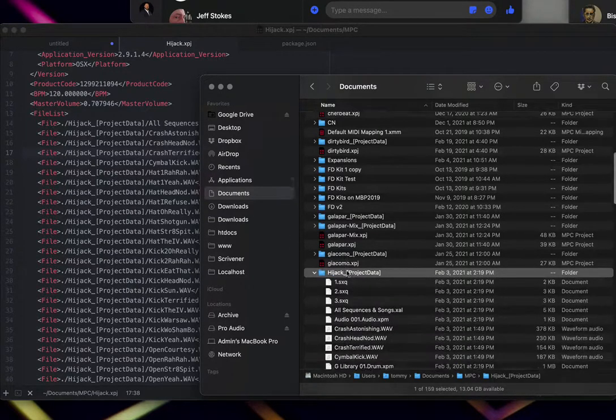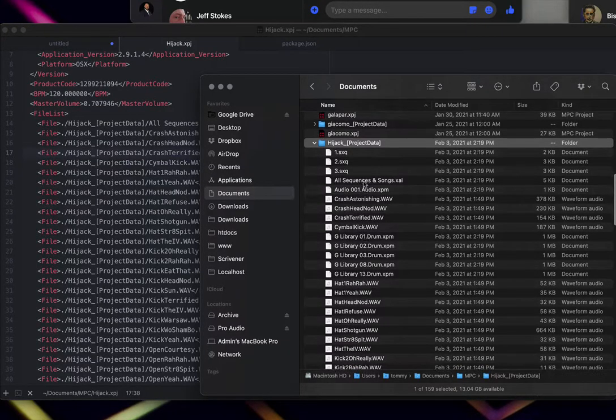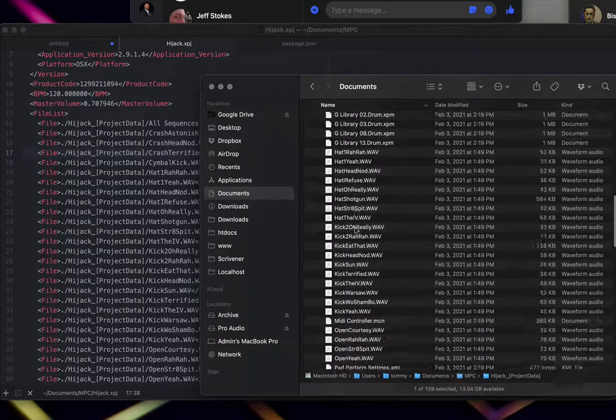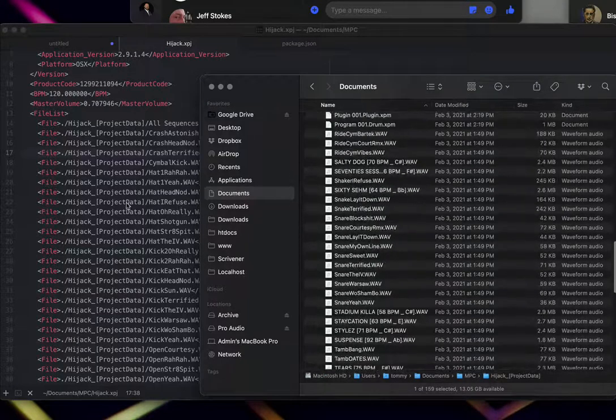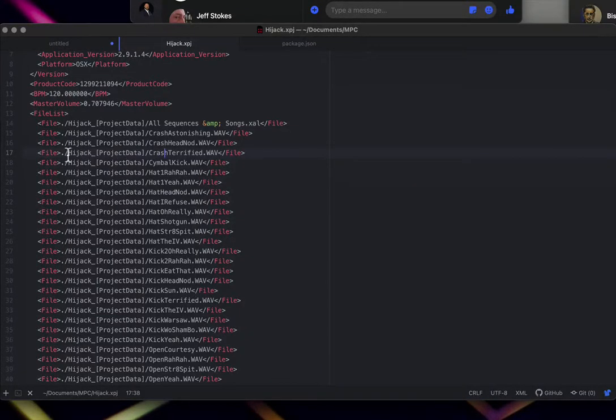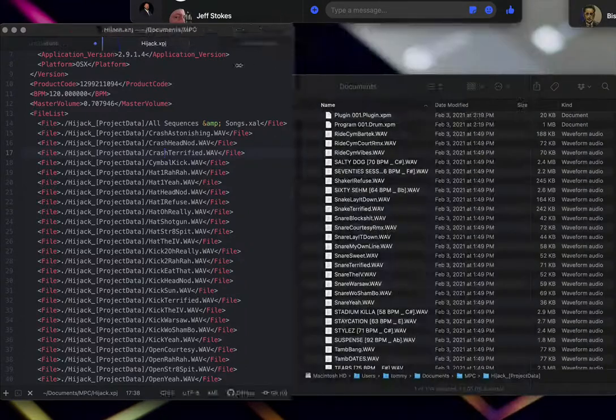So all of the files in this folder, it's all your sequences and basically everything, the whole project, any audio that's been recorded, any waves that have been imported, all of the stuff relative to that file is kept in there, and it'll be looking. So basically you have to make sure every single one of these files is in that folder, that the folder hasn't been renamed or messed up in some way, and that each one of these corresponds to one of these locations, and that is basically what's happening.